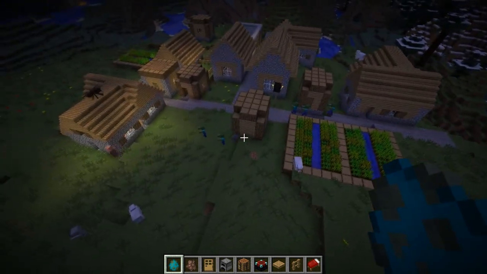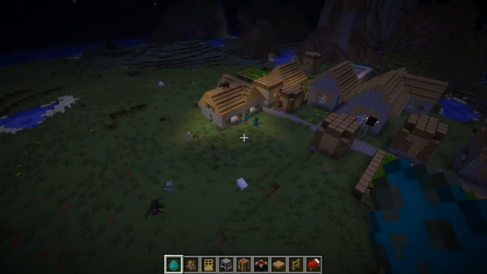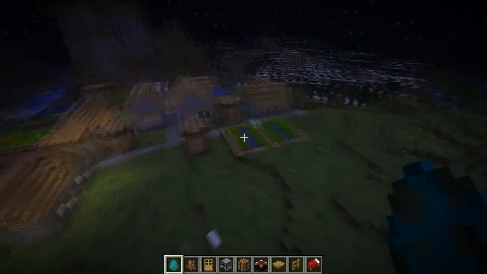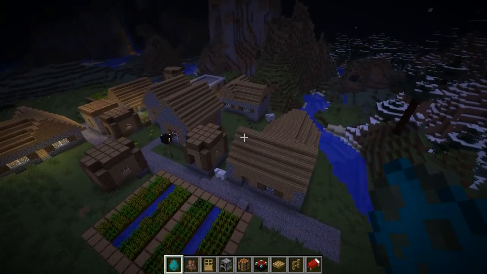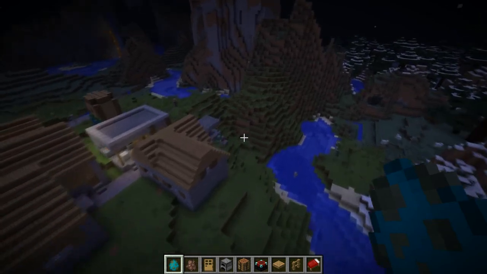But a couple other things, there are now bridges in mine shafts. So if you have found a hidden underground mine shaft, and it crosses over a ravine, you've probably noticed that it looks quite ugly, but Mojang's fixed that now. Now they'll put wooden bridges in between the ravines, so it looks a lot nicer.